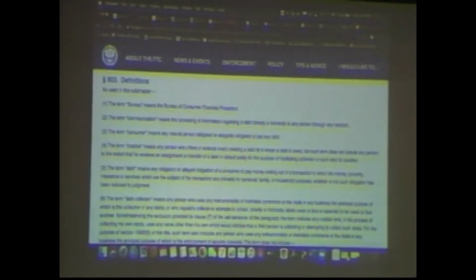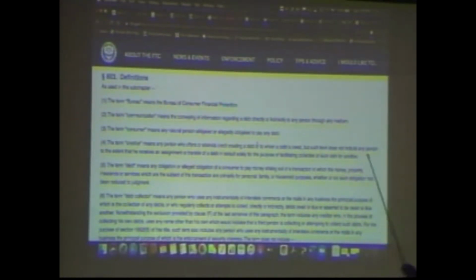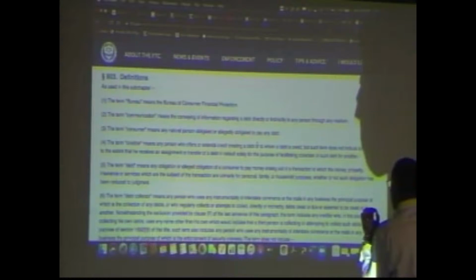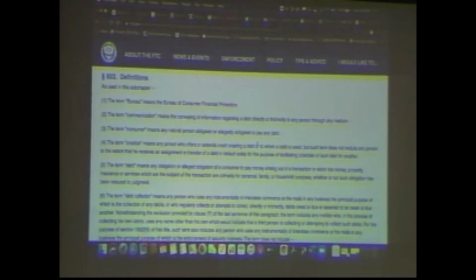To understand this law, you need to read the definitions. The key to understanding any type of law is to go to the section of definitions in that law. Don't grab some other definition and read that, because that definition doesn't mean it's going to be the same thing, right? Always go to the definitions.